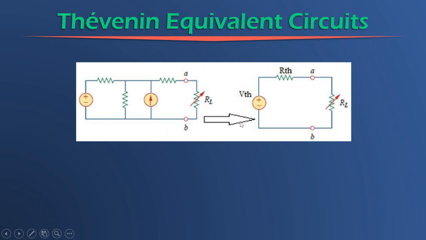So what are Thevenin equivalent circuits? A Thevenin equivalent circuit can be seen as a simplified circuit, which is the one that you can see on the right hand side, simplified from a more complex looking circuit on the left hand side. This is a way in which we would like to simplify circuits to result in a single voltage source, VTH, a single resistor, RTH, and a load resistor value, which is the same value as that which was on the more complex circuit.